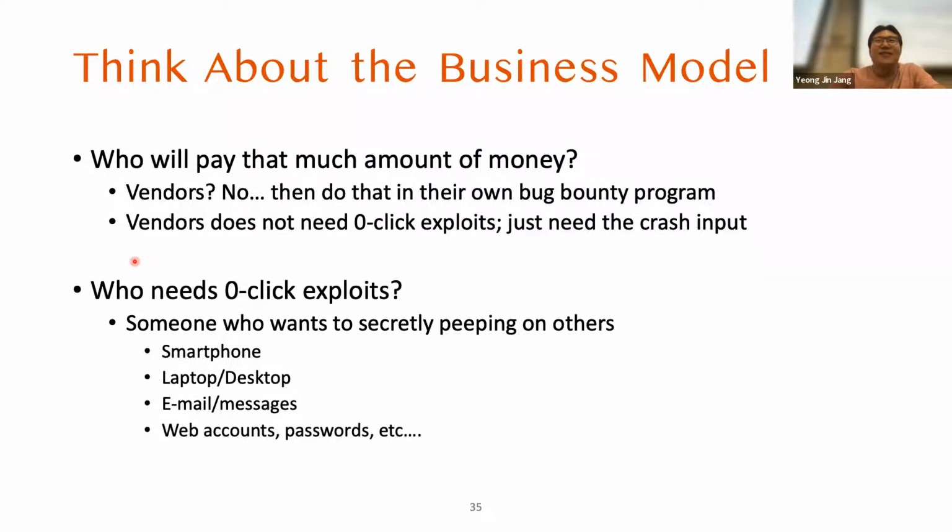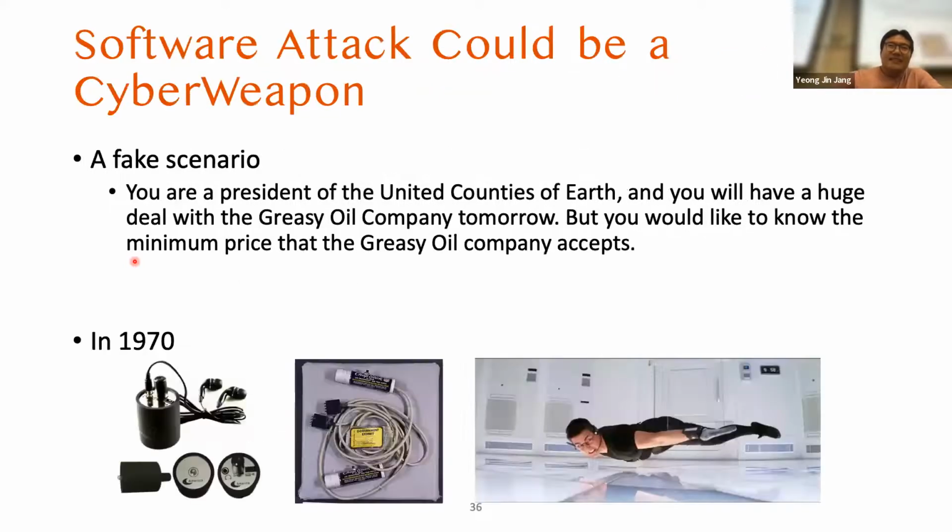The next question is, who needs zero-click exploits? That's definitely someone who wants to secretly peep on the user's data of the affected products or steal some of the data. I want to introduce this because software attacks are serious and can be used as a cyber weapon these days. To understand this, let's assume a fake scenario.